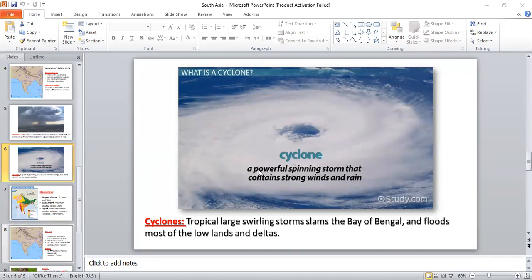Who can tell me how the mountains to the north affect the climate? How do the mountains to the north affect the south of Asia? I'm talking about the south of Asia. We have mountains to the north of the south of Asia. How does it affect the climate in the lower areas? Who's going to answer? Yes, go ahead.